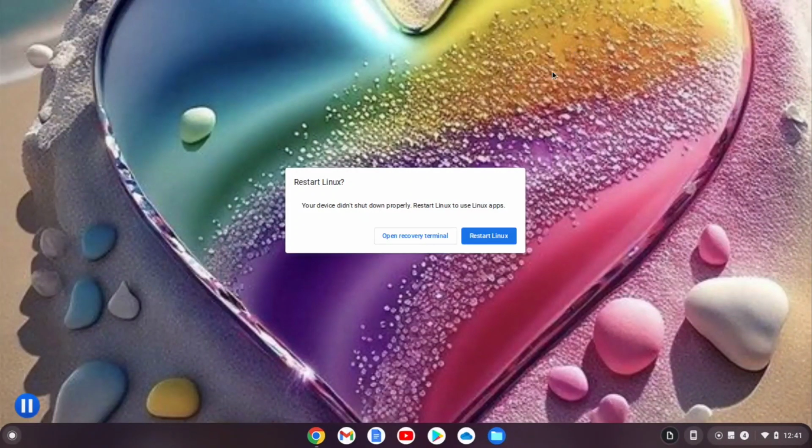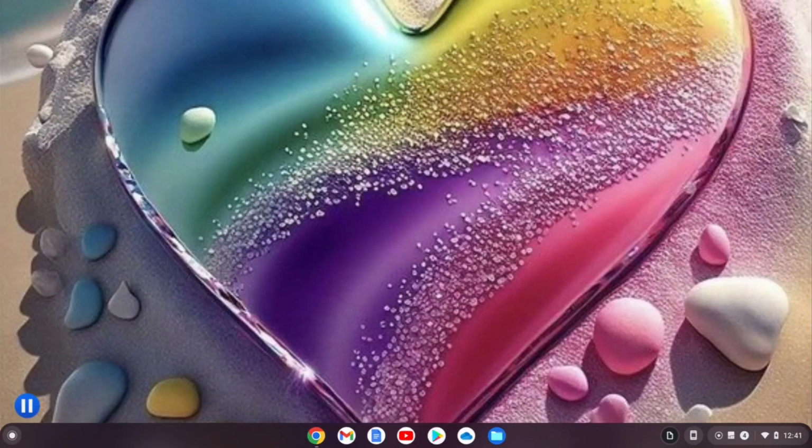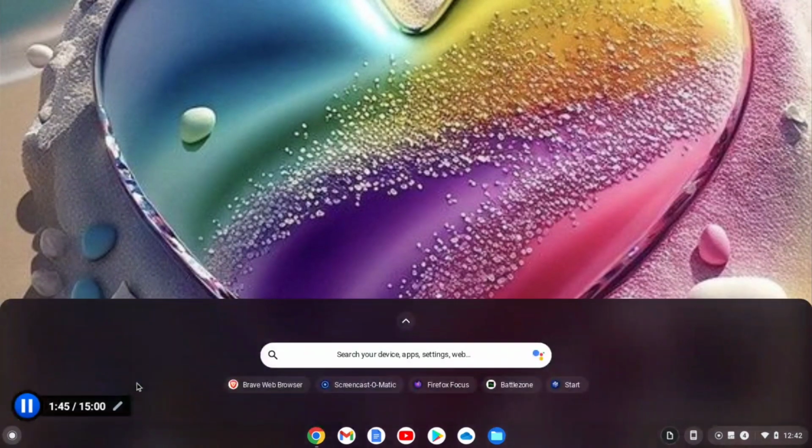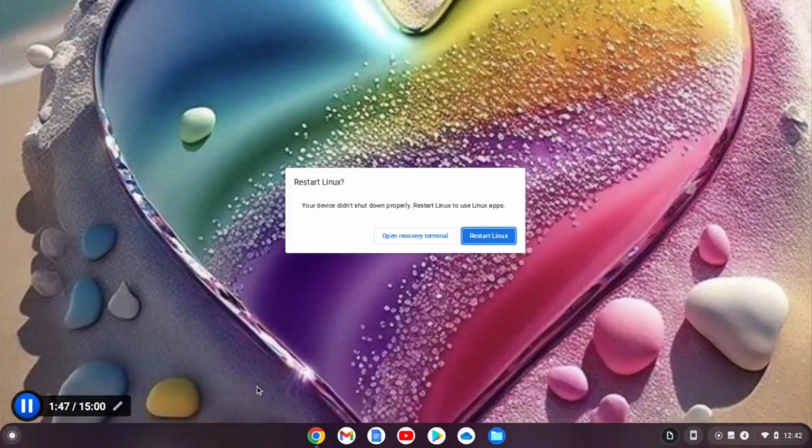My medication is kicking in, so let's try to restart Linux and we'll go from there. Need I remind you, your mileage may vary on a lot of Linux apps that run on a Chromebook. This is not the top of the line Chromebook. I got the exact same thing when running another application.